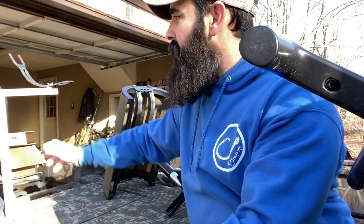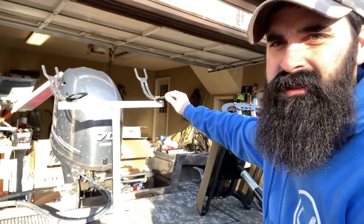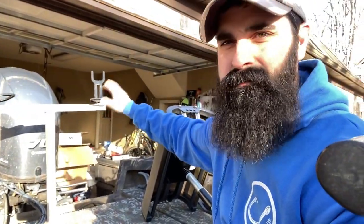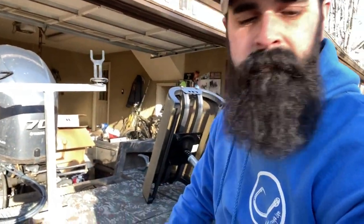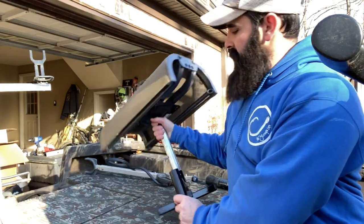And kind of thread on. But the thing about it, you can see, it's real rocky. It's not steady at all. Plus these pole holders are trash basically. So what I'd like to do is rig up something on this seat.